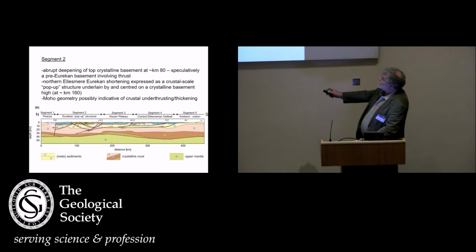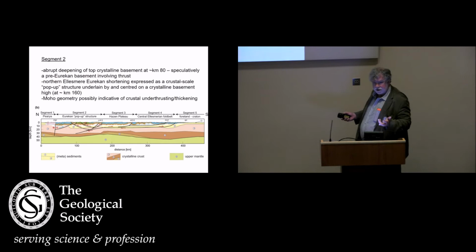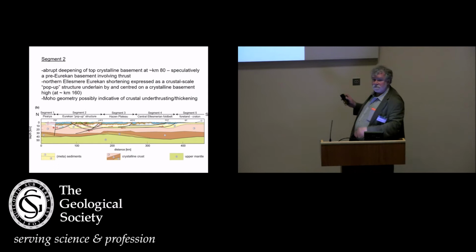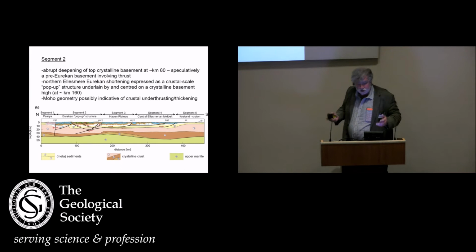Now, in the case of the Eurekan orogeny, there's some sort of detachment down here. That's got nothing to do with the geophysics, in a sense. There's no Eurekan deformation in this area. Pre-Eurekan sediments are flat-lying and undisturbed. But in this foreland fold belt out in the southern part, the deformation, the stacking of these thrusts out in the central Ellesmerian fold belt, is actually Eurekan age, or thought to be mostly Eurekan age.